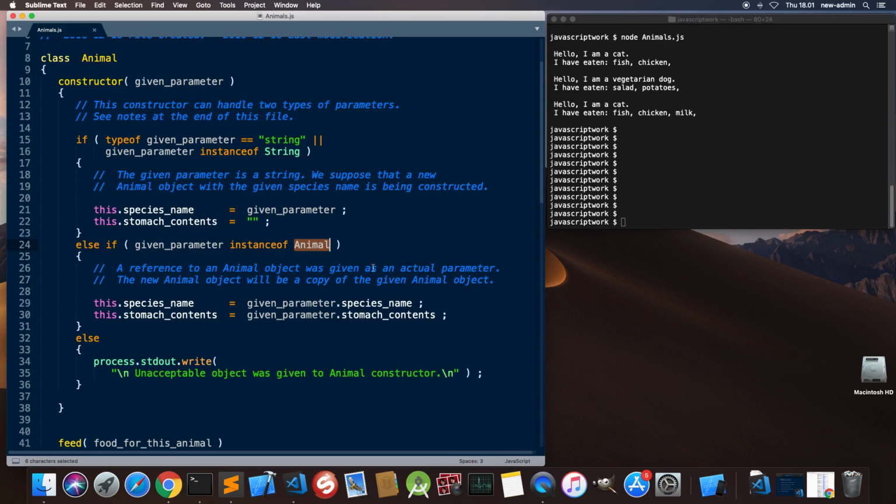So this is a kind of copy constructor or copy operation, so that we can copy an animal and we create the new data fields, species name and stomach contents, here when we write this word this. And it also informs the user if the parameters are not acceptable. So then this line is printed.